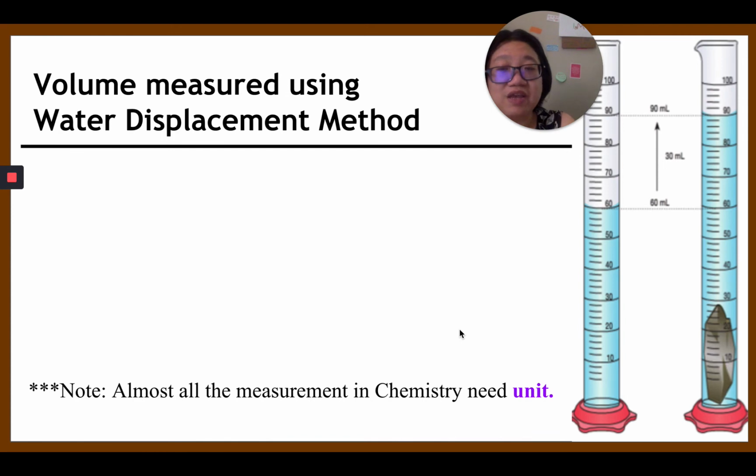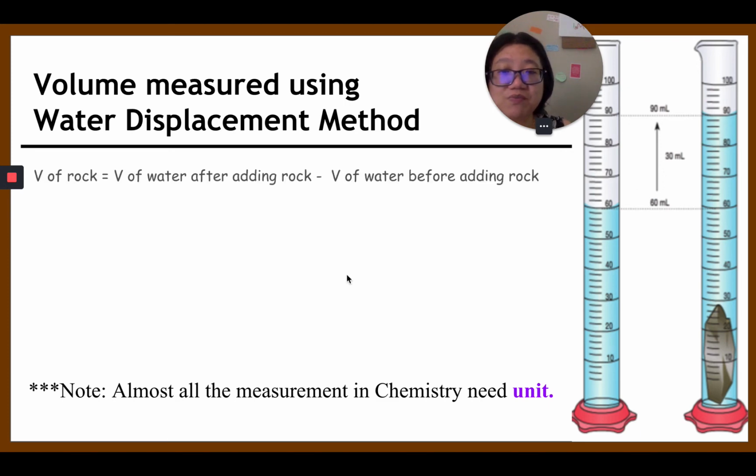So let's talk about how Archimedes made sense of that. This is what Archimedes discovered when he was going into the bathhouse. He discovered that when an object is put in the water, the object will displace an amount of water equal to the volume of the object. In this example, the initial level of water in this graduated cylinder is 60 milliliters. When you put in the rock, the volume increases and now it's 90 milliliters. So you can see the volume changed by 30 milliliters.